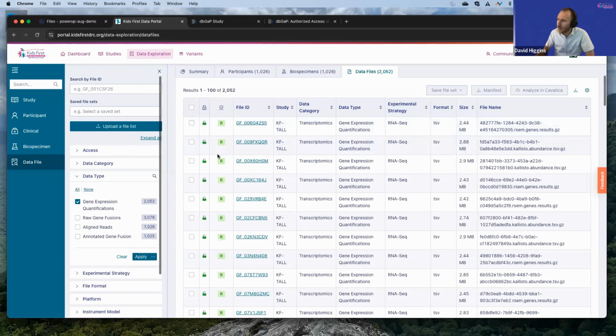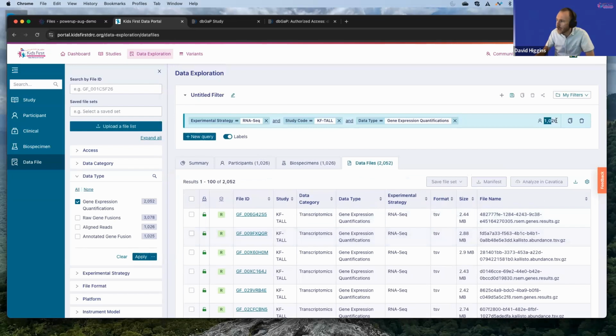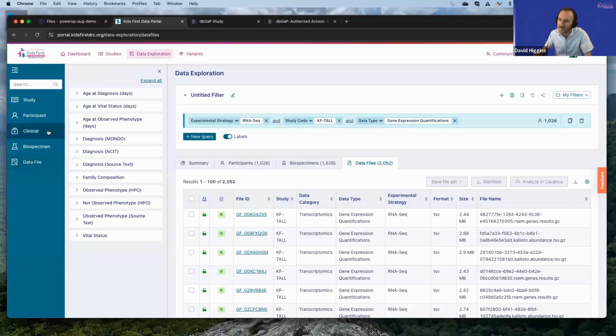And so then we're going to apply one last filter. So this is a large number of samples, and we could run it on this many samples, but for the sake of our demo today and making sure that we can run it in the time allotted to us, I'm going to apply another filter to narrow down this number of samples. I'm going to do that by narrowing our number of participants to a smaller set.